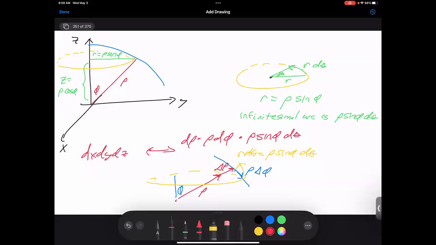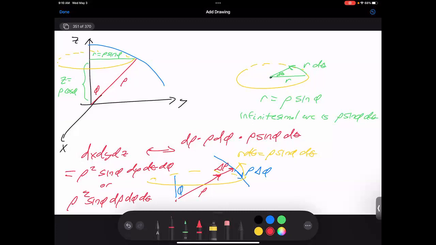No one ever writes it like this. You always have the d rho d theta d phi, d rho d phi d theta all together, and you put everything else in front of it. So this is the same as rho squared sine of phi d rho d theta d phi, or rho squared sine of phi d rho d phi d theta. Doesn't really matter which order you do it. So that's the most important thing to remember. It's how the volume element changes. The dx, dy, dz becomes rho squared sine phi d rho d theta d phi.